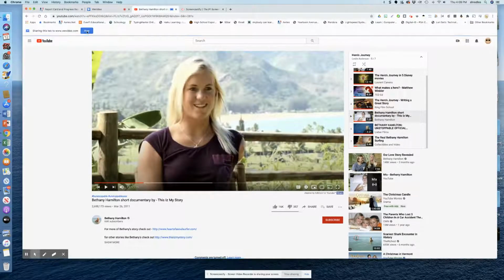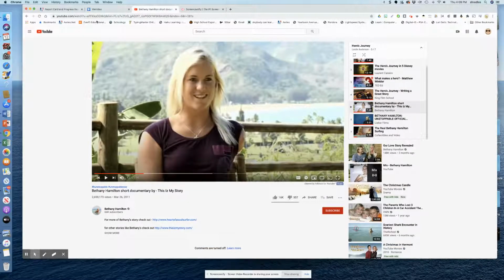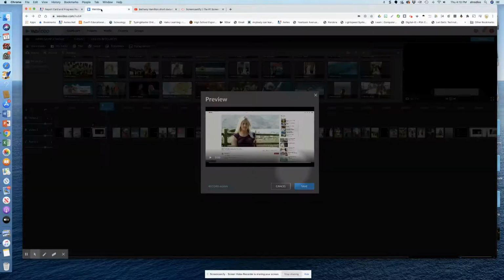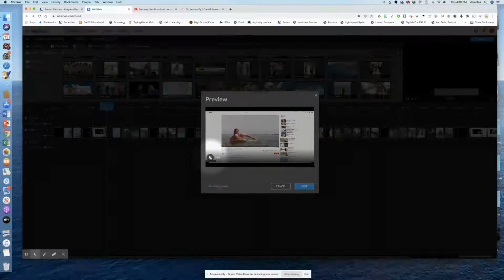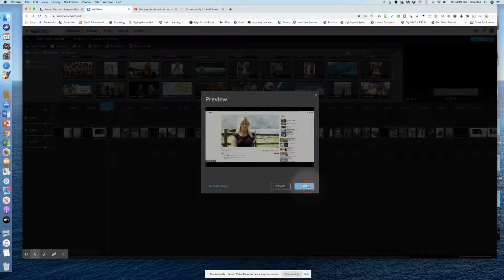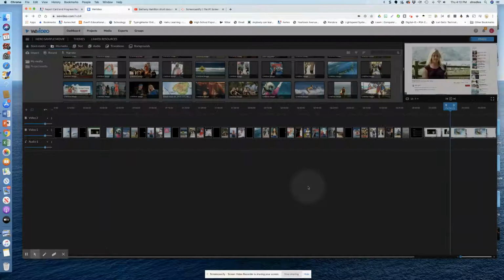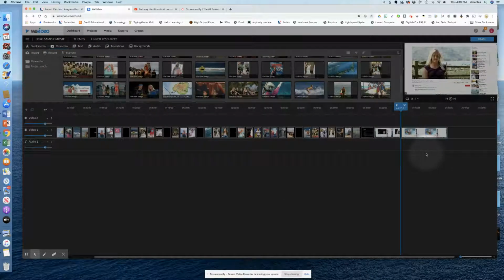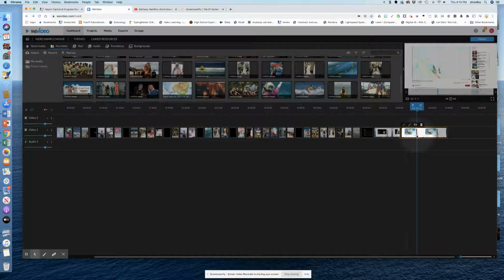I'm going to press stop in that blue tab up there in the button. And when I go into WeVideo, it'll show up right here. And then I can play what I got. And I can see I got this much stuff on your screen. Okay, fair enough, that looks good. I'm going to click save. And wow, it just put it at the very end of my movie. I didn't mean to do that, but that's okay.